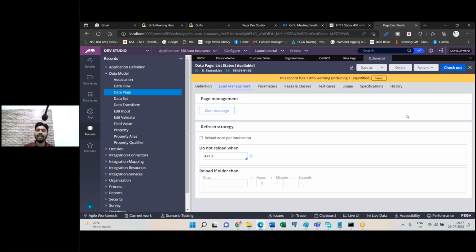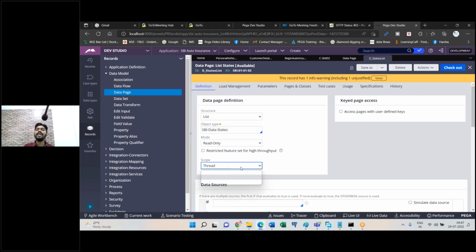Understand, everyone clear? So like this, based on your business, sharing has certain limitations. This is called scope. If you are creating a data page where you want the data to be shared among multiple work objects created by a single requester in a single requester session, sharing is needed. Some data we got at work object 1 is needed for work objects 2, 3, 4, 5, 6, but only for my work objects, not for others. So in this case, the data sharing scope will be requester. So you choose requester as the scope.